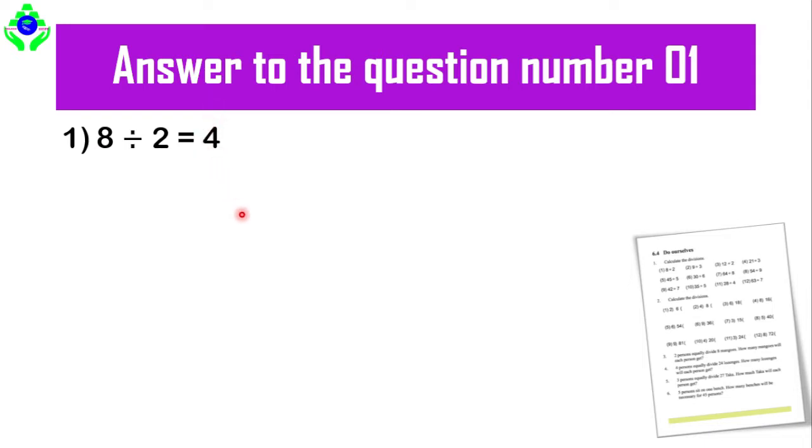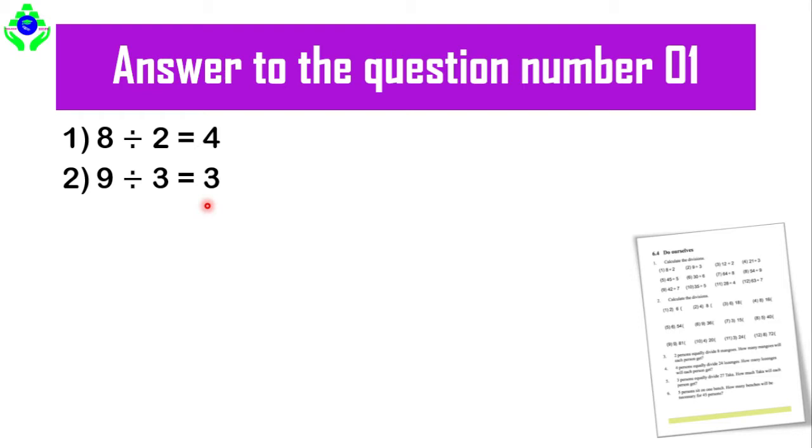Now if we see the solution of question number 2, you can see 9 divided by 3. That means you should divide 9 into 3 different parts. So it's also very easy: 9 divided by 3 is equal to 3. Whenever you try to solve this kind of question, you should make a rough sketch beside your notebook so that you can get the result very easily.